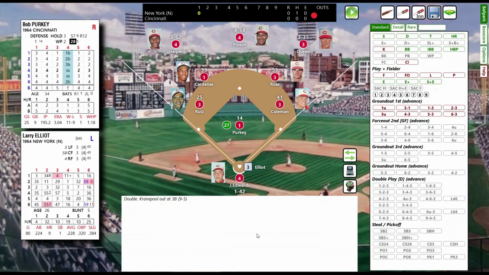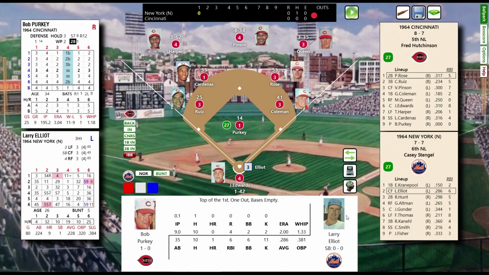And if you want to see the next batter-pitcher matchup, you hit the pencil again, and there you go. I've gotten pretty quick at it. At first it was a little bit of extra time to hit this back and forth, but to me it's worth the effort. I want to see the results, and especially when I'm quote unquote broadcasting a game, this is really nice to see on my tabletop.